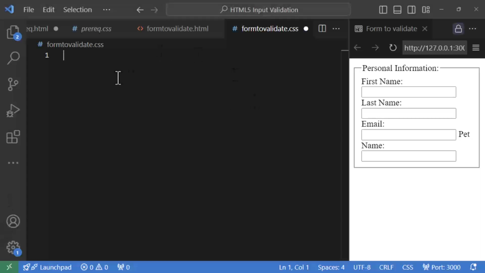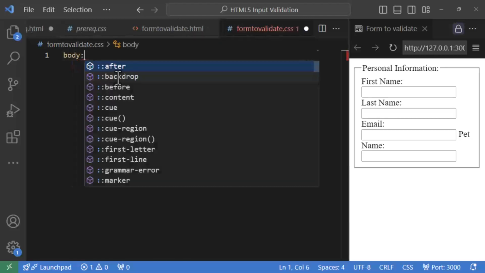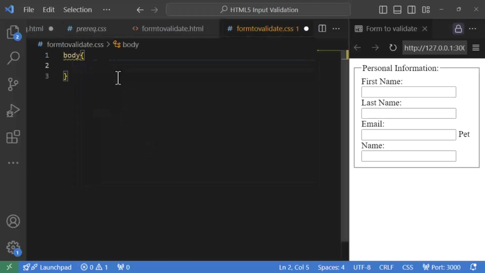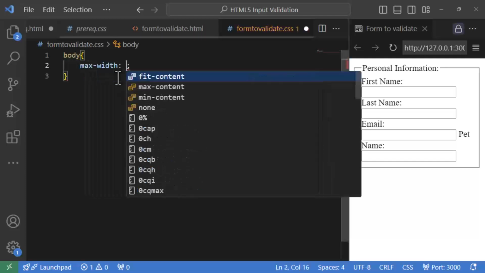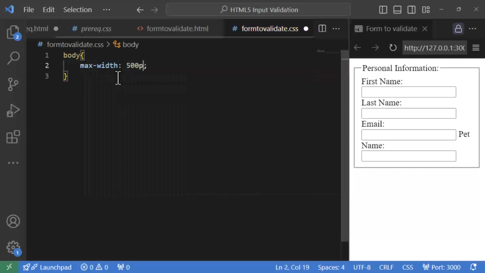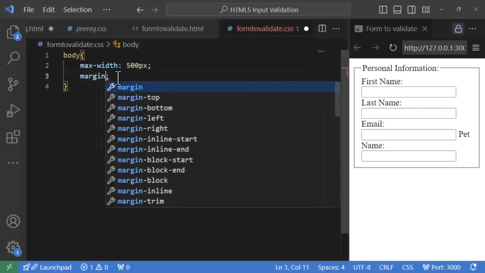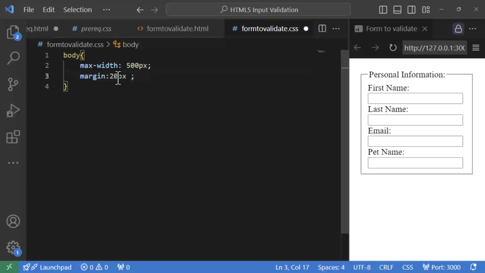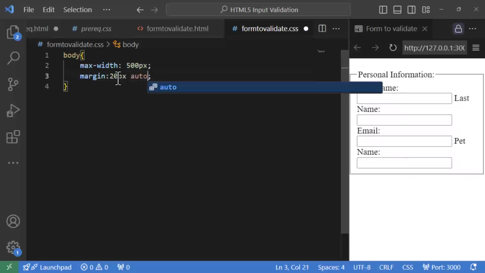So let's begin the styling. I'm going to keep the width of the form restricted to 500 pixels. So it's going to remain in the center. And I'm going to use the margin property to center the form, using margin 20 pixel auto.